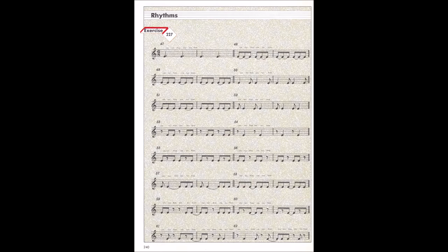Exercise 227 carries on the rhythm practice from previous lessons. Here we're moving on to compound time. Once more, there's no need of a keyboard, just tap along with the metronome. And, as in the last lesson, you'll find that some of the examples are identical, although written differently. Let's try a few of them.